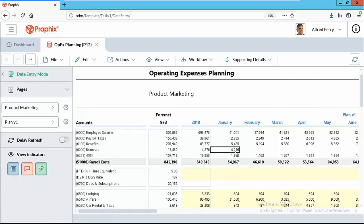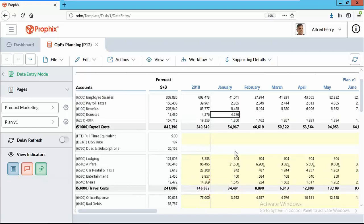I want to walk you through some of the ways our clients go about doing their budget in Profix — this is where our solution can really take it to the next level, making your budget faster but also more accurate. You can see we have our forecast, our nine-plus-three, which gives an idea of where we're trending towards year-end so we have an annualized number to budget from. Alfred's already got a pre-populated baseline budget template to work off of.